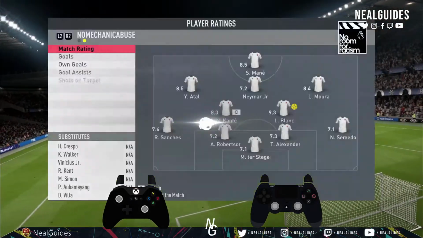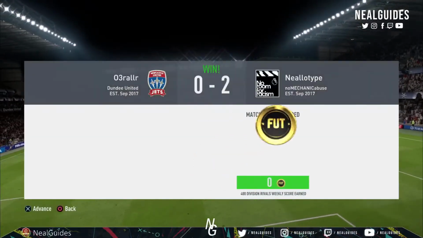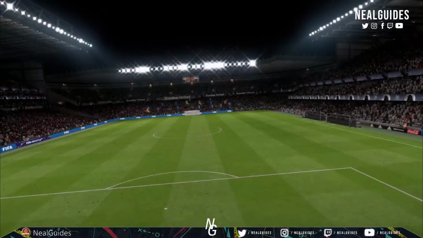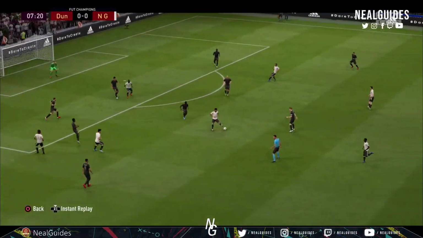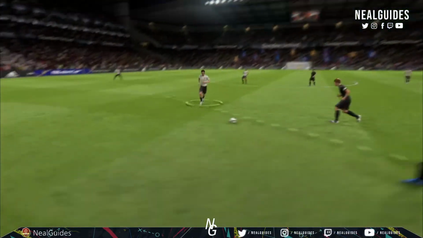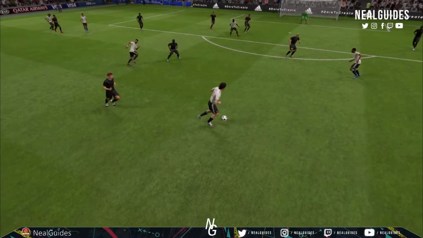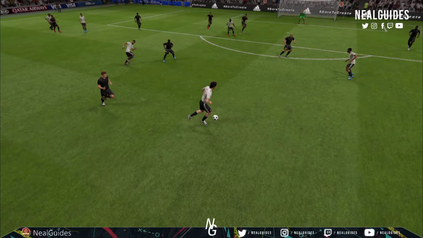So I'm just going to quickly switch screens now so you can see a better view without the controller. I'm just going to go through some of the goals that they actually had. So for example, here was his chance. Well, this is my actual chance. As you can see, look how much space he's given to Mane. You can see the space there. I don't know if this is quite visible for you to see, but look how much space he's given to Mane over there. And this is the issue.